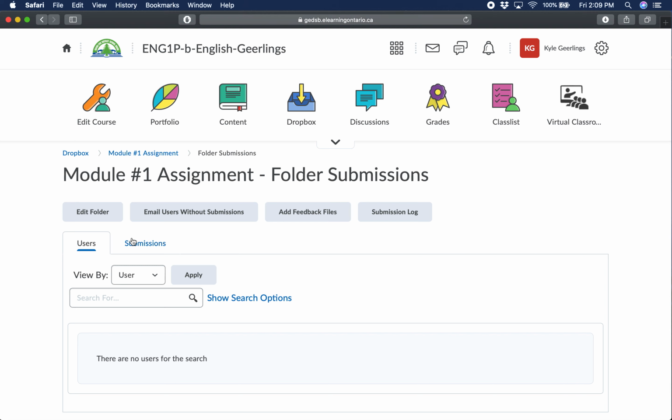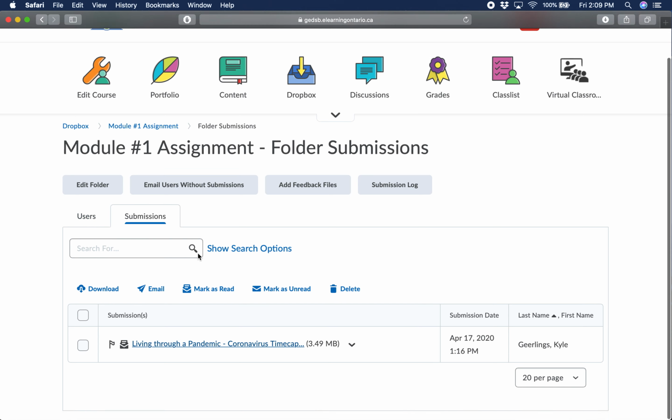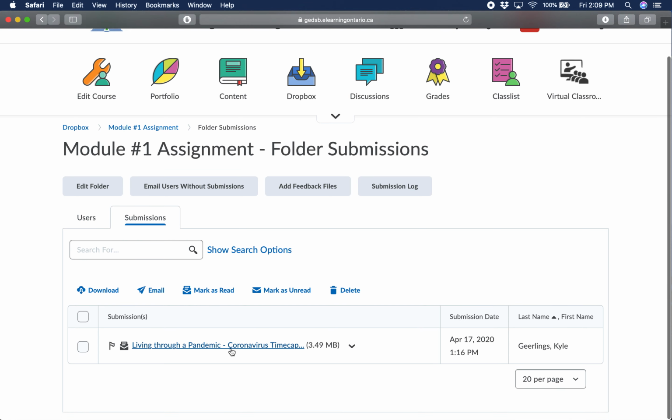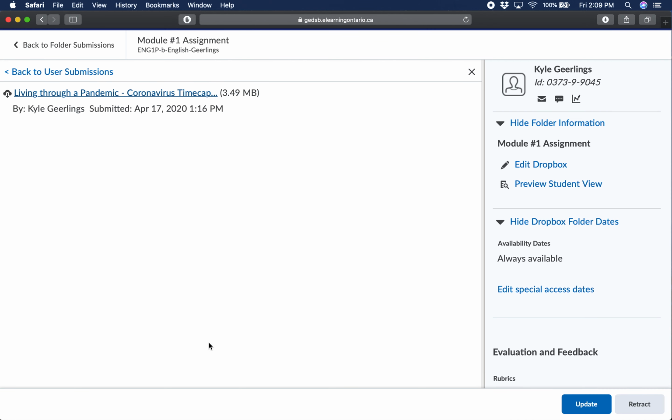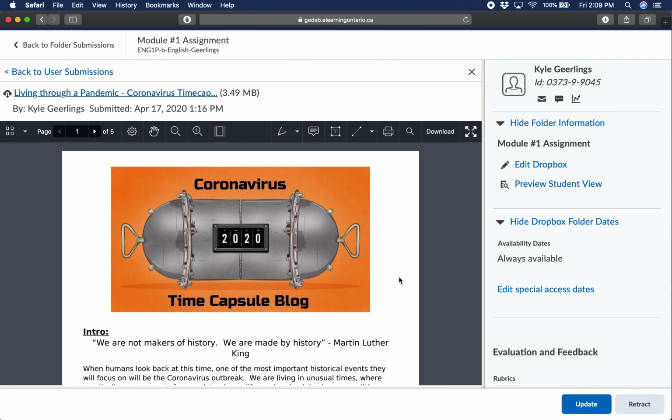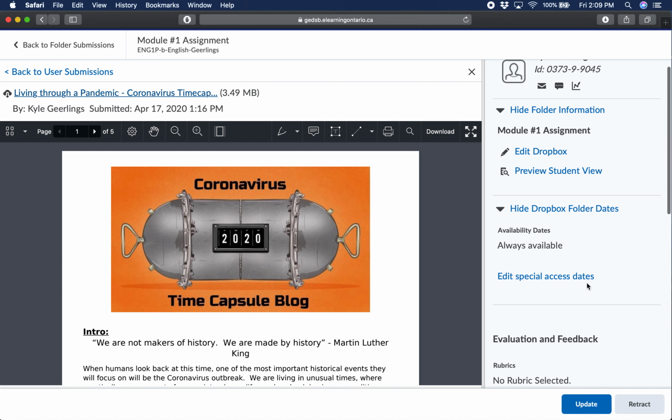Now, mine is actually going to show up under submissions, my kind of mock assignment, just because I'm not actually a user in this shell. I'm obviously the teacher in it. So you'll find all your stuff under users. I'm going to find mine under submissions, and they'll show up kind of like this. So you'll have your list of student work. I'm going to click on the first one, and it's going to load me into the assessment app or the marking app. So let's cover what's on the right first.